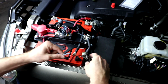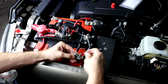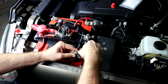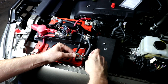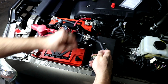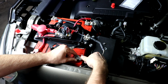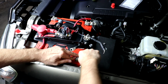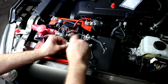We're going to take our new bolt, go through the clamp. Okay, we got our new bolt in there. We'll put the square washer back in place. Use one of the nuts from the hardware bag to secure the post clamp to the battery post. So we're going to move our 2 new wires out of the way. Go ahead and put the post clamp on. Make sure this is seated all the way to the bottom of the battery post. We'll go ahead and tighten the post clamp with a 7/16 wrench.